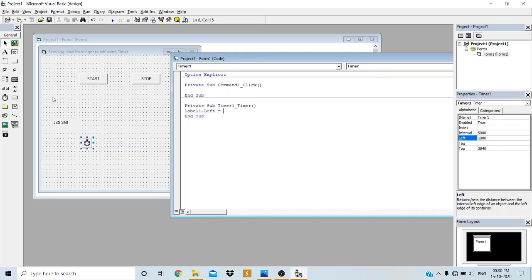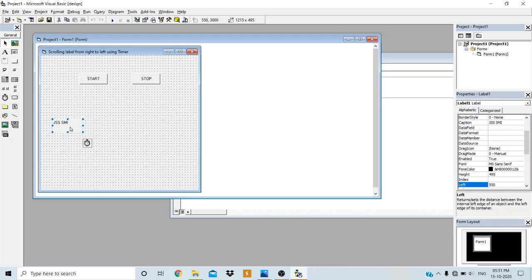Move means whether the label is moving from left to right side or right to left side. Yes, we have to move from left to right side, right? So to move the label from left to right side, we have to increase what? The left property value of the label. Because as I have demonstrated here, the left property value is at present 550.